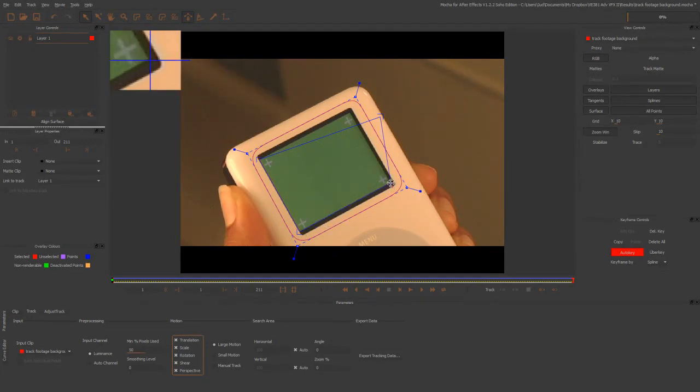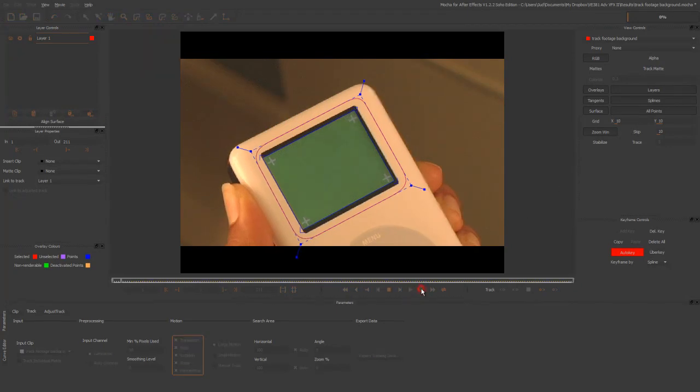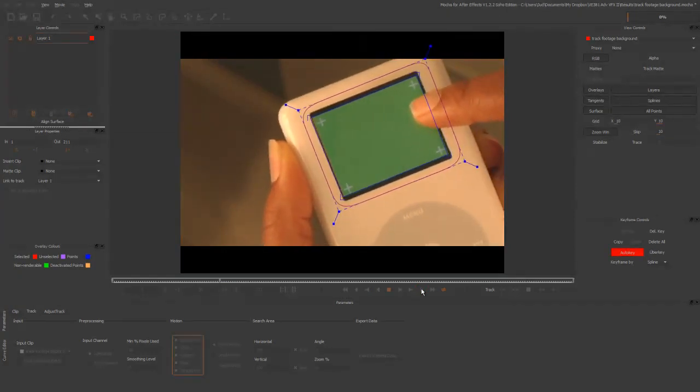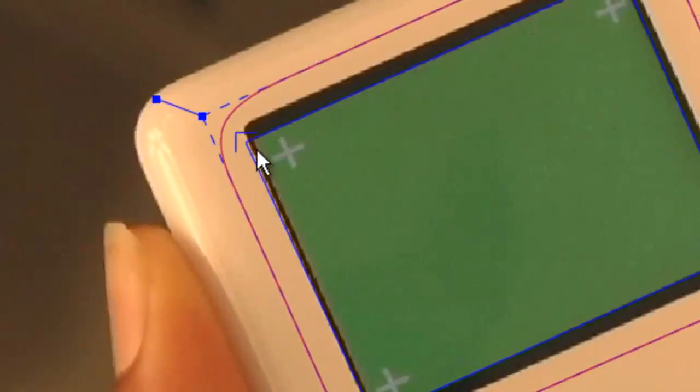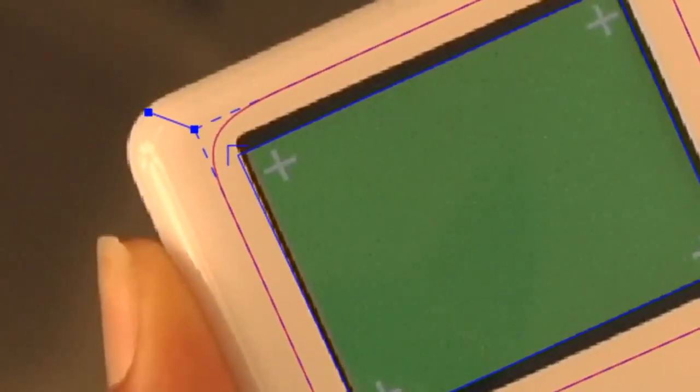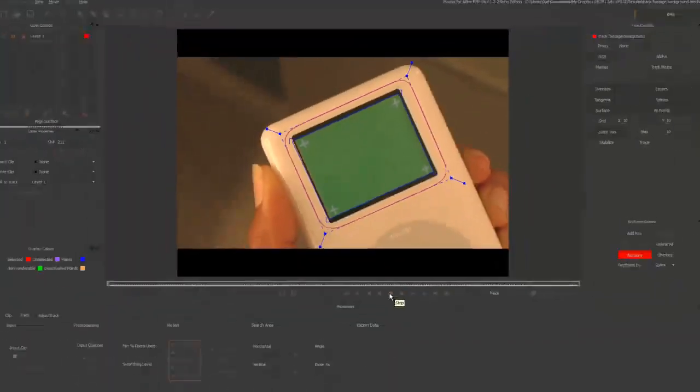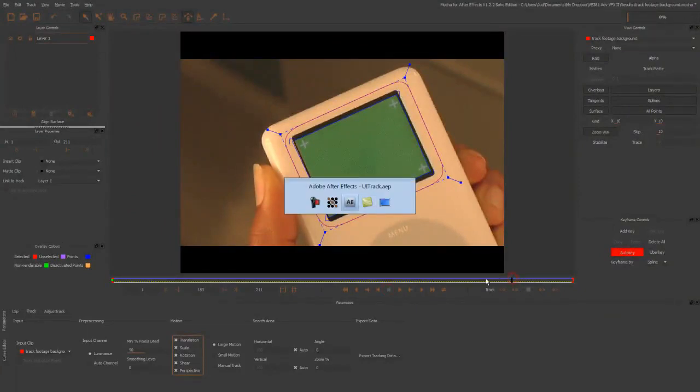To the corners. And these you want to be pretty accurate on, because this is where our UI is going to go in. Now if we play this, this should track pretty good. There's a little bit off there. I'm going to go back and adjust it.